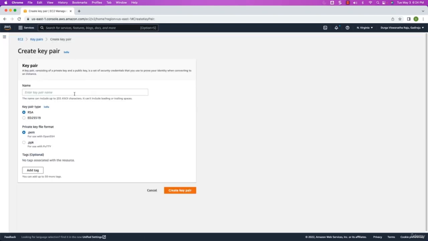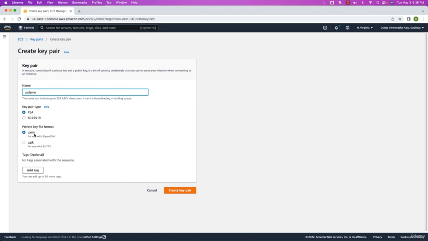You can create a new key pair by clicking on create key pair. Then you should be able to give the name to the key pair. You can also register existing SSH keys as key pair. In this case, I'm creating a new key pair. We should be able to give the name here. Let's say GS demo, getting started demo. You can choose key pair types. I'll be using RSA type. When it comes to private key file format, I'm using .pem. If you want to configure using PuTTY, then you can use .ppk.